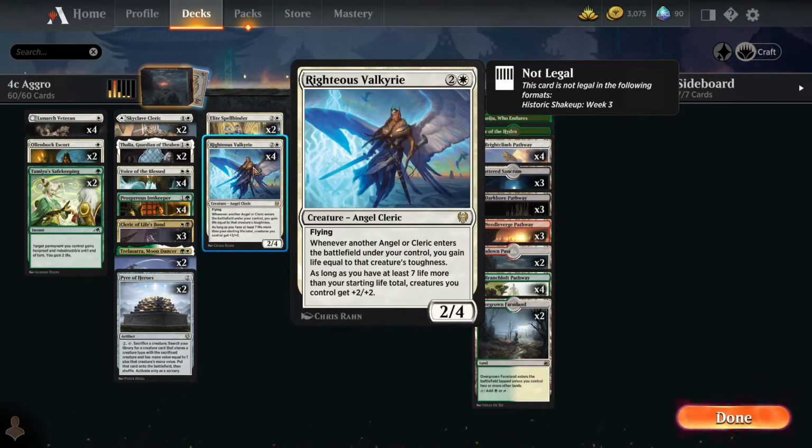Righteous Valkyrie. So this is another cleric, and whenever another Angel or Cleric enters the battlefield under your control, you gain life equal to that creature's toughness. As long as you have 7 or more life, creatures you control get a bonus. So she's a double glorious anthem on top of that. So yeah, there we go.